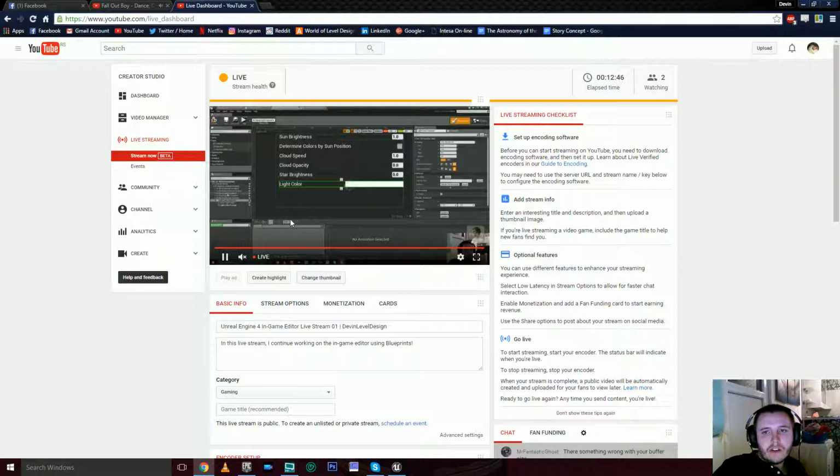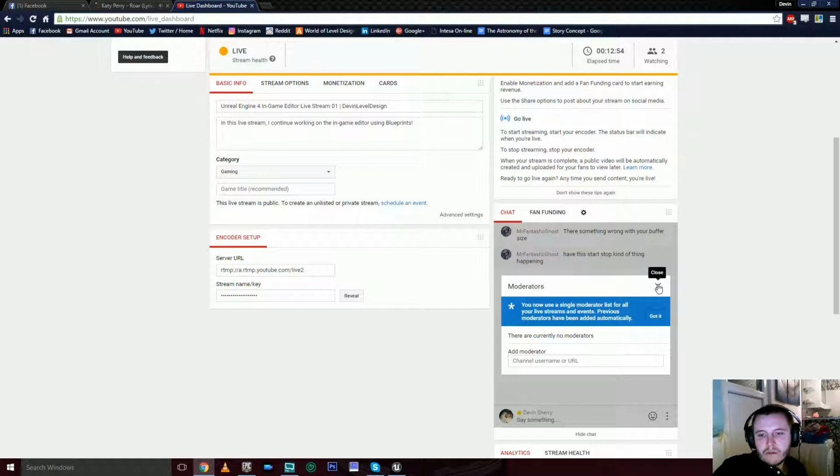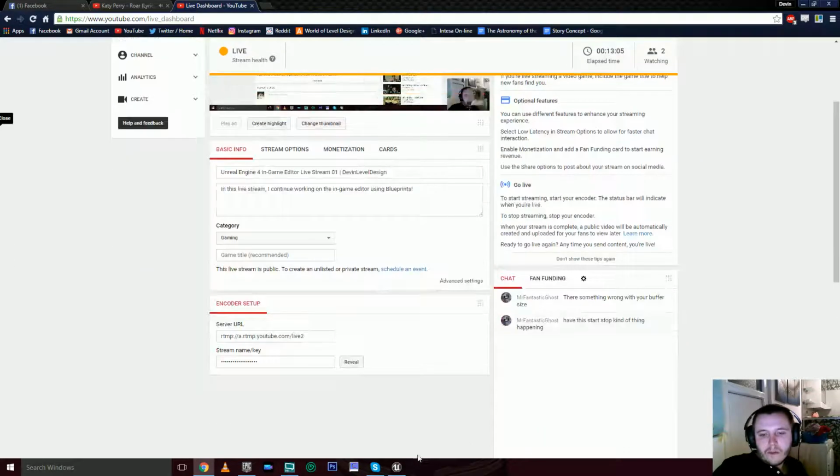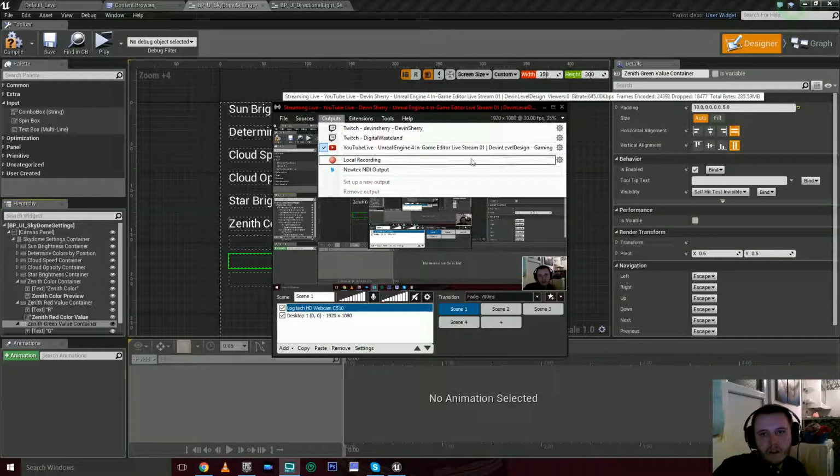So the same size. Let's change the name of the container to Zenith color container. Zenith color preview. We want to get this RGB. These two. Just throw it in.